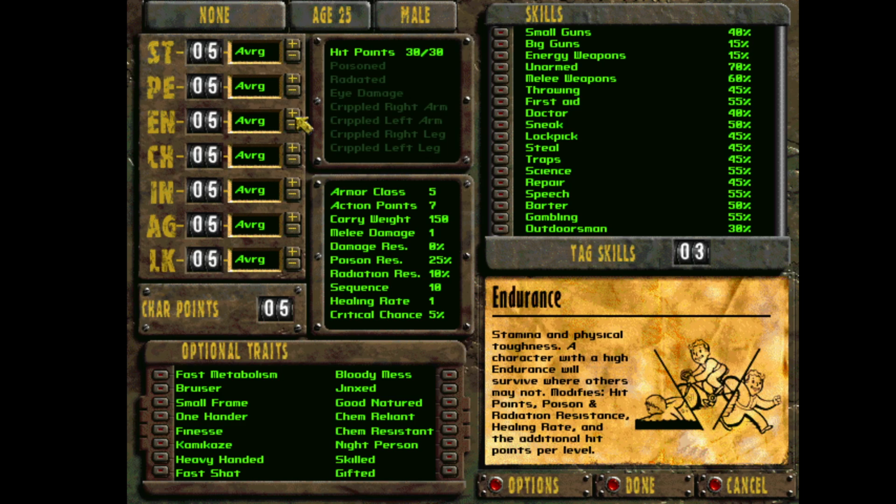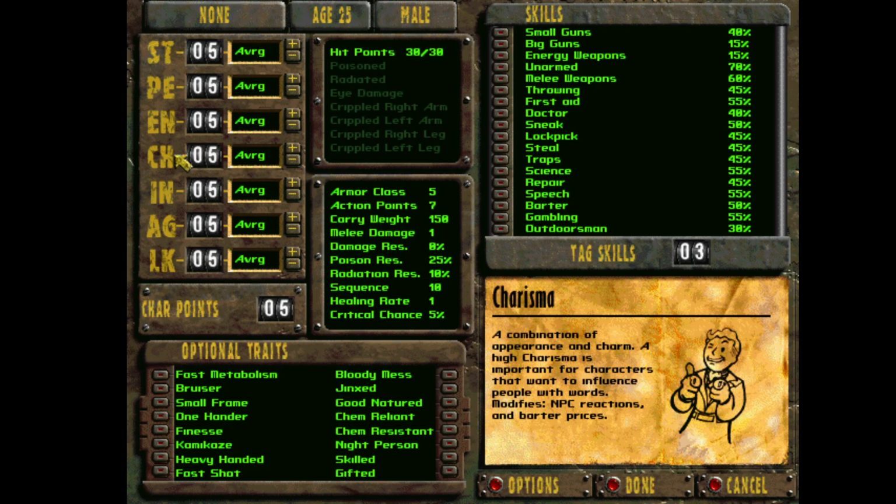Your endurance, it mostly dictates your hit points, honestly, as well as radiation resistance and poison resistance. So you might want to put it at certain levels. It depends on whether or not you're going to be doing close range combat, but it's still good to have. Your charisma is the universal dump stat. You don't need to have this one very high at all. It affects bartering and talking, but that's it. Honestly, charisma of 3, maybe 2, is perfectly viable for a game.